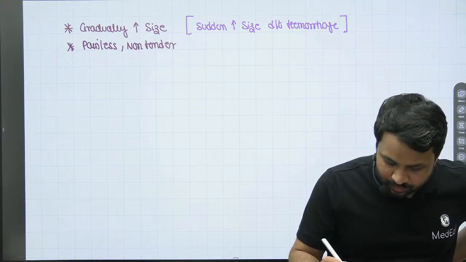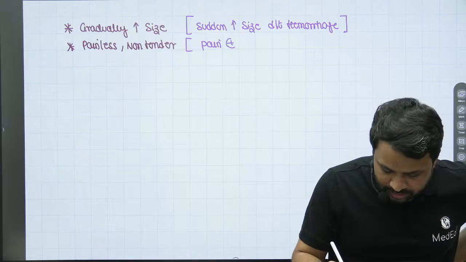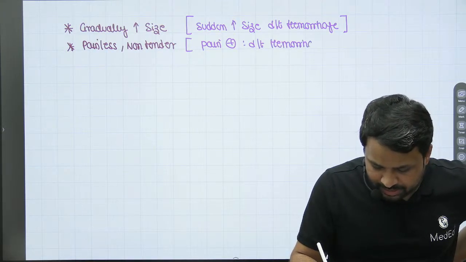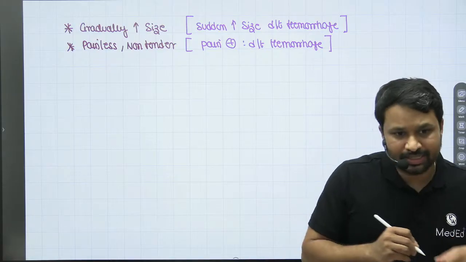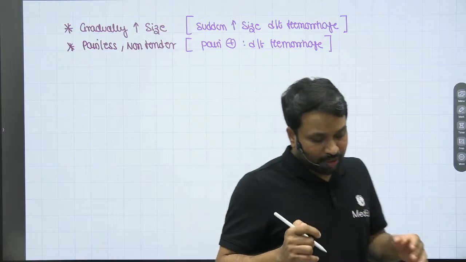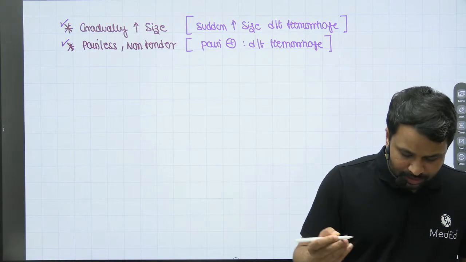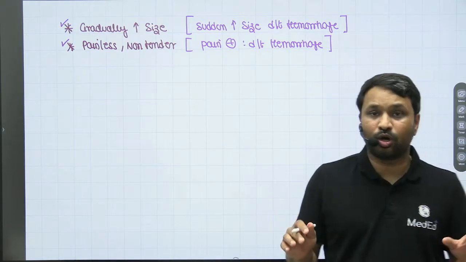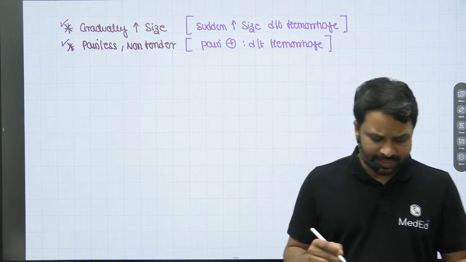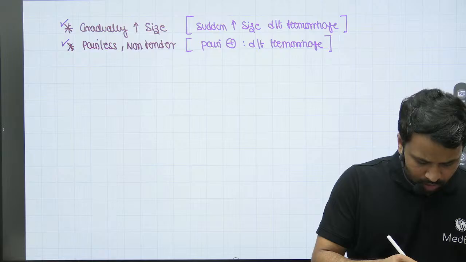Now the only time the patient will experience pain, so the pain is present, again, this is also due to hemorrhage. So when there is a hemorrhage inside the thyroid follicle, or I can say in the thyroid gland, that hemorrhage will cause both sudden increase in size as well as it will cause the component of pain to be there. So there is gradually increasing in size, it remains painless, which is also going to have a non-tender status. Okay? So you have a patient who is going to have a gland which is gradually increasing in size, it remains painless, it is going to be non-tender, right?